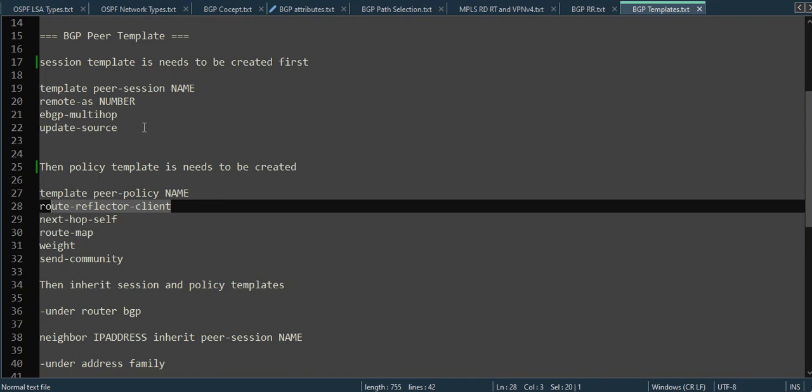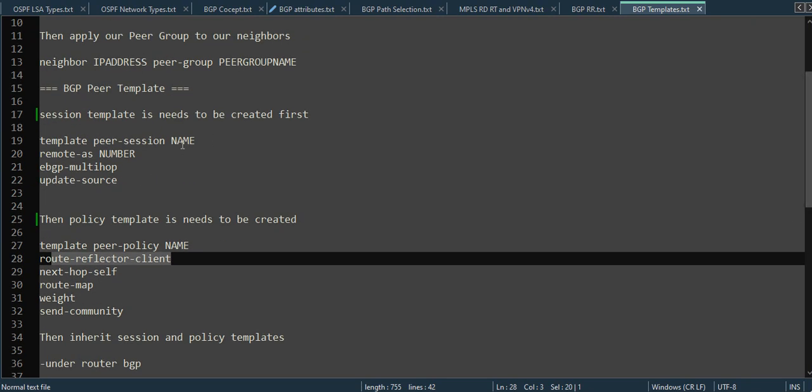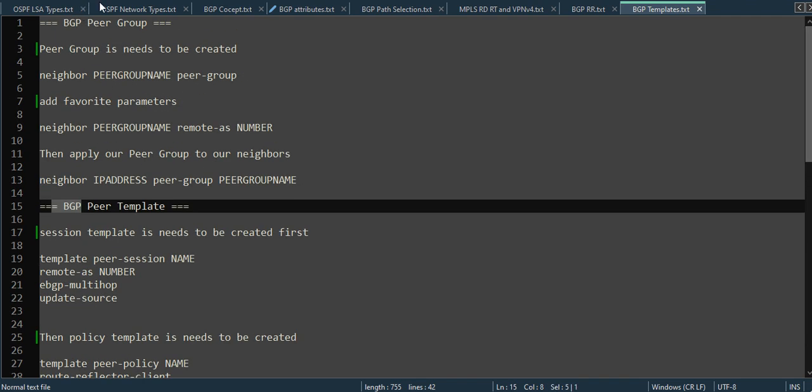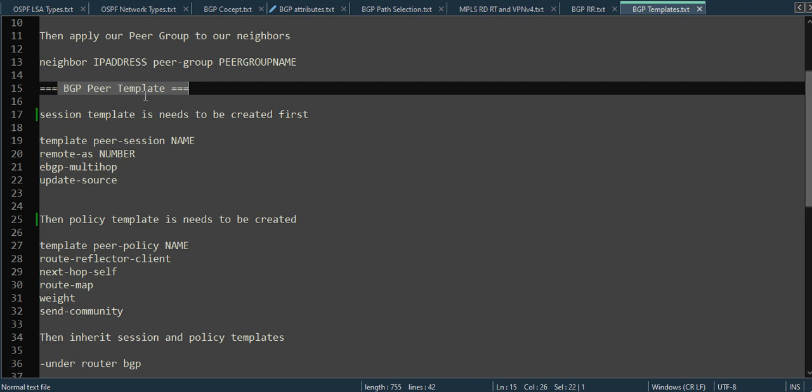We have configured peer templates. We can simplify our configuration by using either a peer group or a peer template. In this section, I have configured a peer template instead of a peer group.